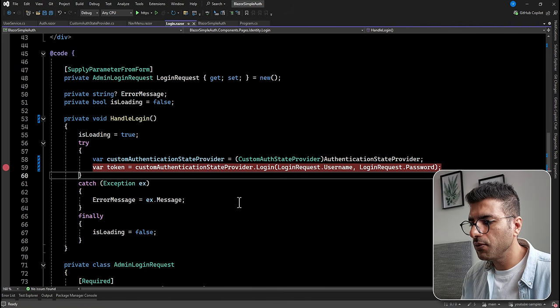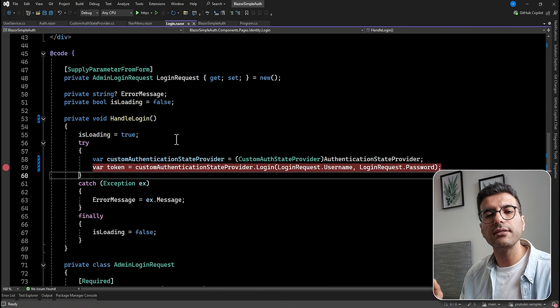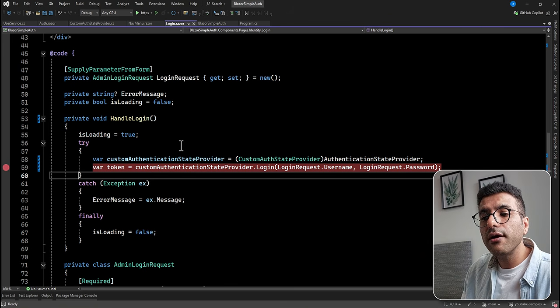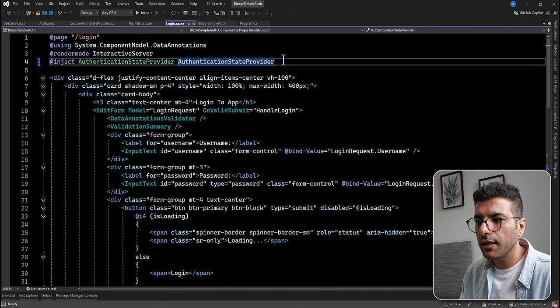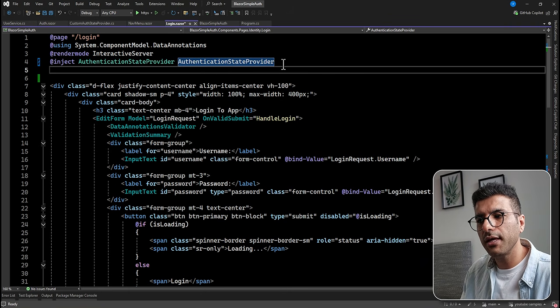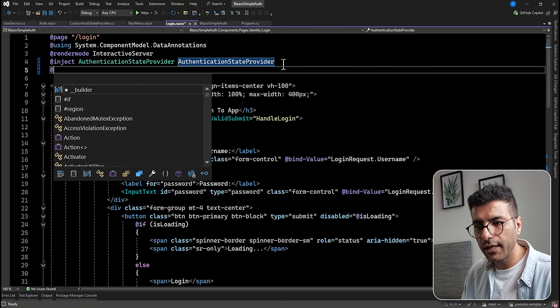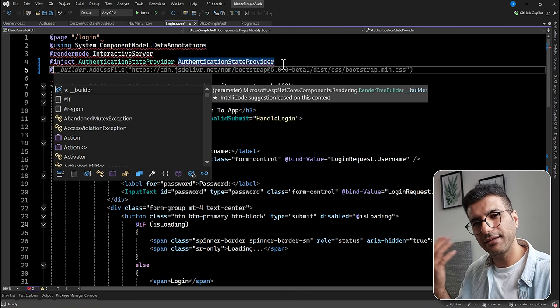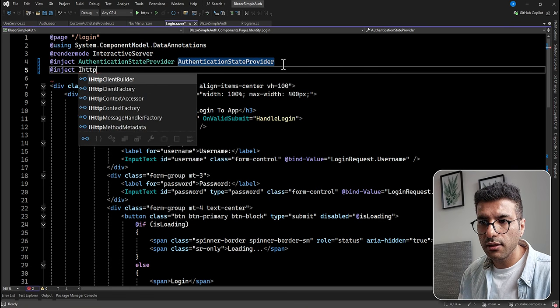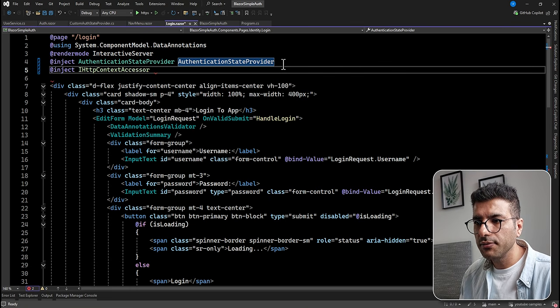Because as we know here in Blazor, there is a life cycle of every component. So we need to take care where we want to add a cookie. For example, if I want to access HTTP context from the page, I can actually inject that HTTP accessor here. For example, let's say IHttpContextAccessor, httpAccessor. Okay.